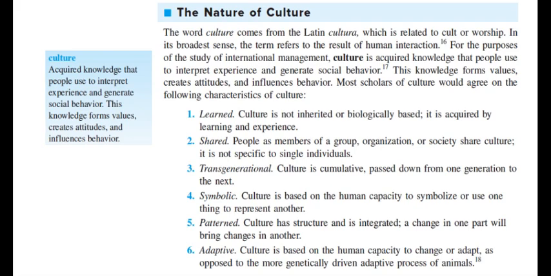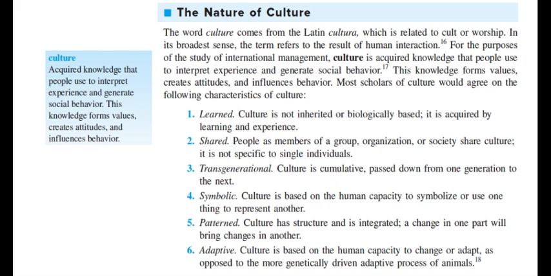So what is learned? Culture is not inherited or biologically based. It is acquired by learning and experience, that with experience and by knowing other people, we learn from each other. Then shared, as a member of a group, organization or society. Shared culture is not specific to a single individual, but is shared by one society with another society. That includes their characteristics, their ideologies, their religion and many other things.